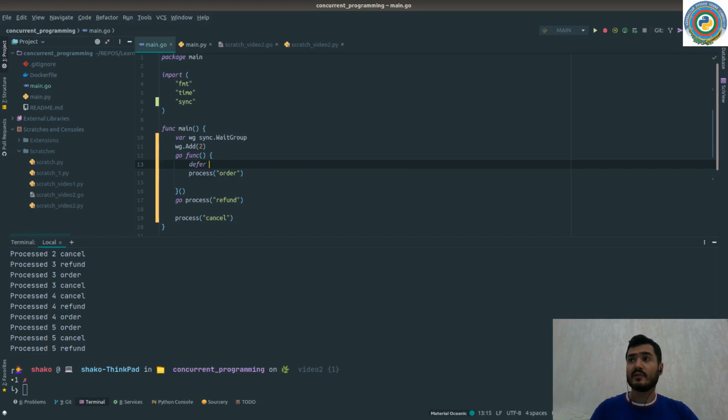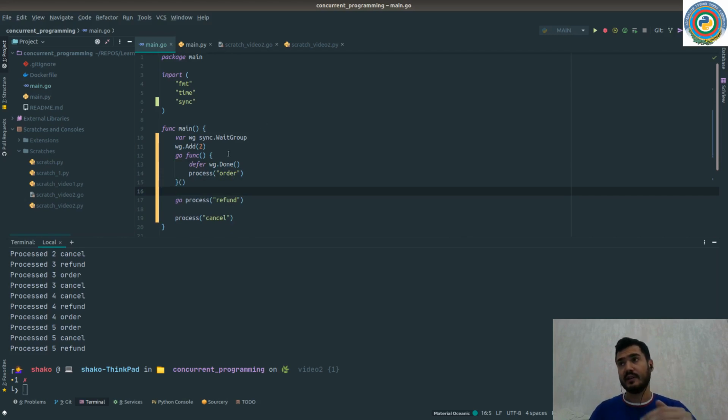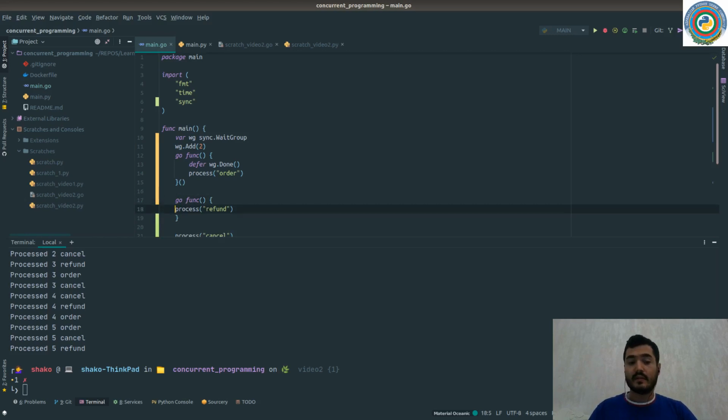That's why we're going to call defer wg.Done here. So the defer statement is going to be called only after processing the order. Yeah, the same thing here with the refund, and of course wg.Done. We are basically notifying that we are done with this implementation.